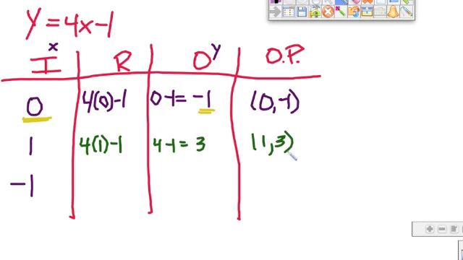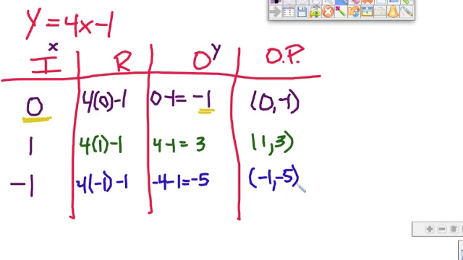And that's it. Now let's do my last value. So I'm going to do 4 times -1 minus 1. Now I know that this is 4 times 1, which is going to give me 4. A positive and a negative equal a negative, and then I'm subtracting 1. When they have the same signs, we keep the sign and we add, which is 4 plus 1, which is 5, and I'm keeping the sign of the negative. So my ordered pair here is (-1, -5).